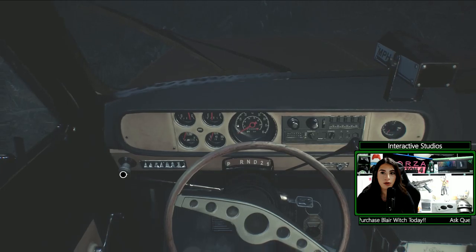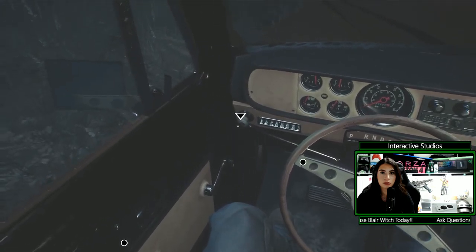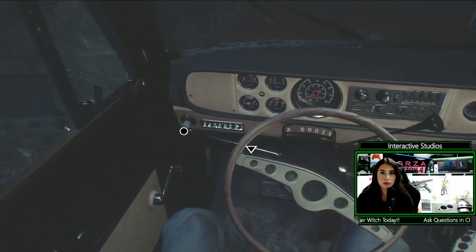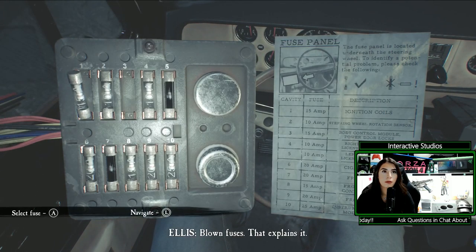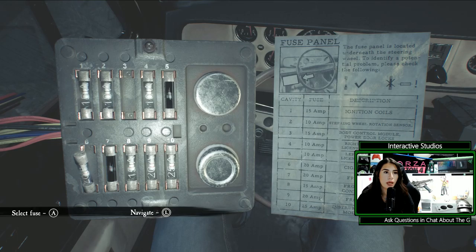Alright, here we go. Blown fuses. That explains it. Okay, so the fuse panel is located under the steering wheel. To identify a problem, potential problem, please check the following.